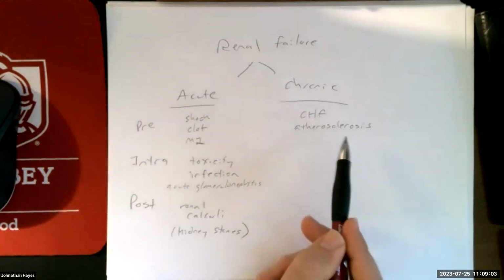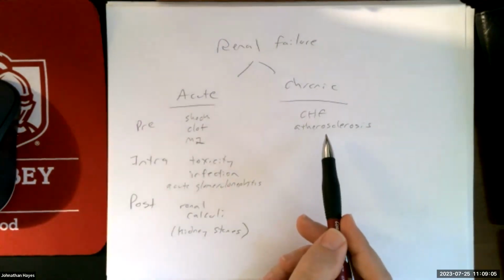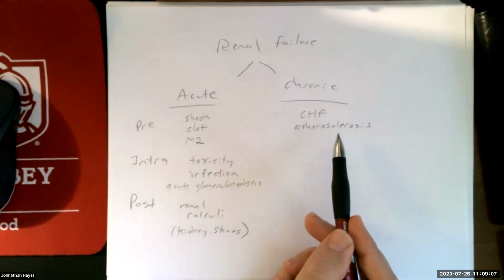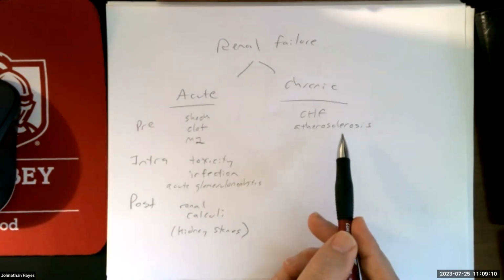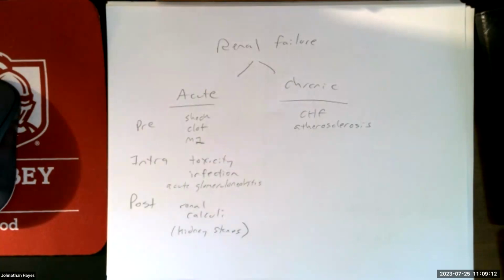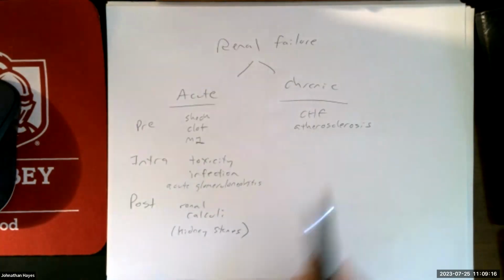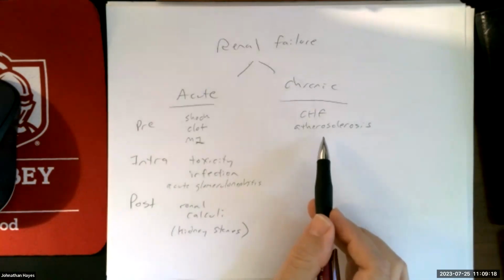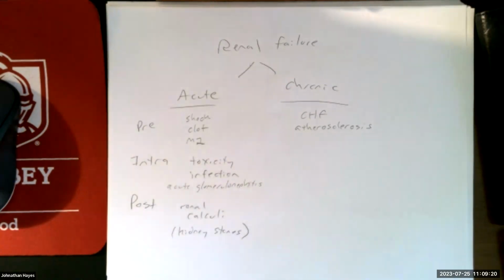And atherosclerosis can happen anywhere. It's not just something that's coronary artery disease. That's one of the main places atherosclerosis happens first, because of all the fat that returns from the lymphatic system into the heart. So that's why you see it in the heart more acutely, but atherosclerosis can appear anywhere, right? So if you have atherosclerosis of the renal artery, then that's also going to cause a pre-renal failure.